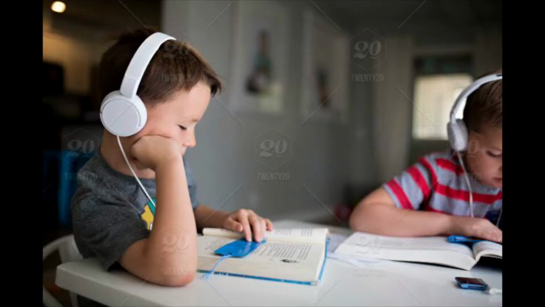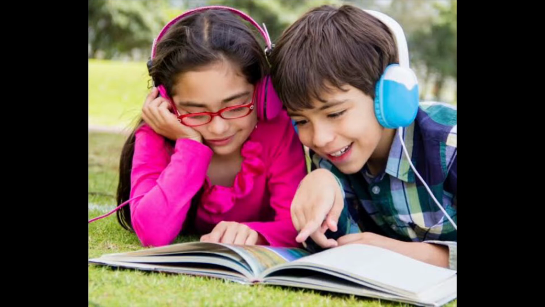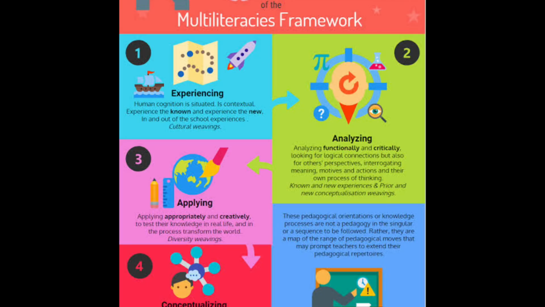Next is diversify text media. Provide a variety of ways for students to interact with text such as books in prints, audio, and electronic formats. You may wish to allow students to listen to an audiobook while following along a print version. Try posting infographics where students can read them.